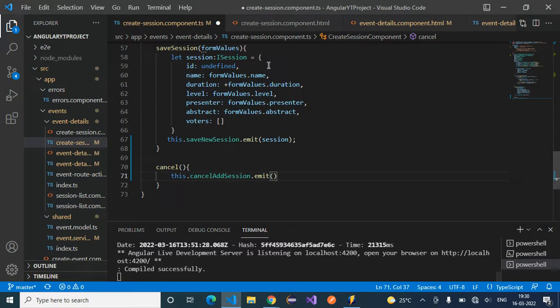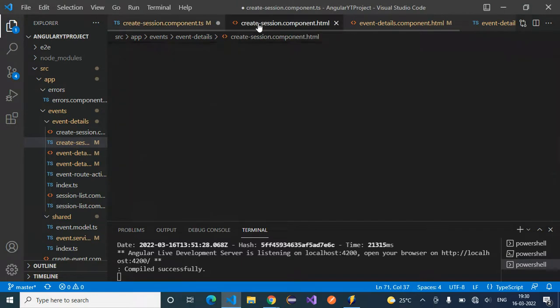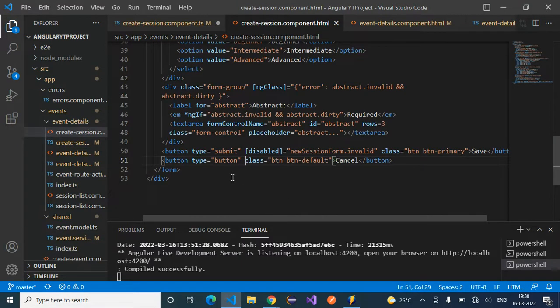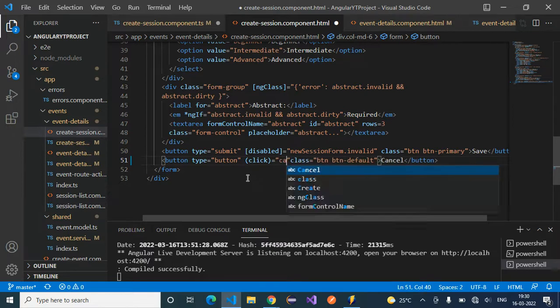Inside create-session.component.html, here we have the cancel button. Let's specify what should happen on click of this button. It should trigger a method. What is that method? The cancel method. It should invoke the cancel method on click of that cancel button.